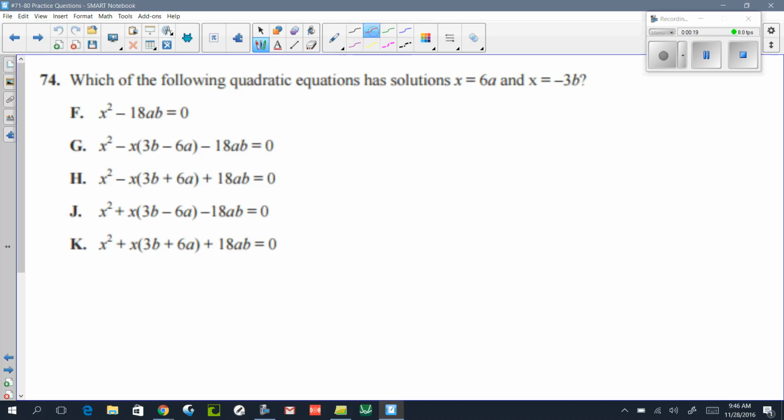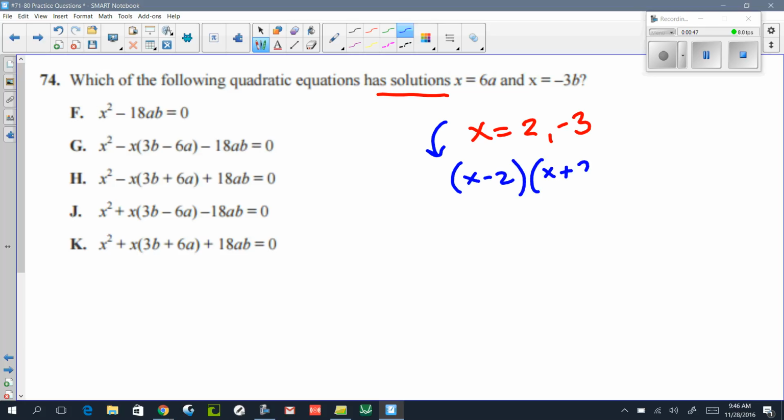This is actually a confusing question. It took me a little time to think about it. I'm going to introduce this question by giving you maybe a more simple example. If I told you that the solutions to a quadratic equation were x equals 2 and negative 3, last year in Algebra 2, we spent some time taking solutions and then working backwards to find their factors. The factor that would give you that would be x minus 2, and the factor that would give you the other would be x plus 3.